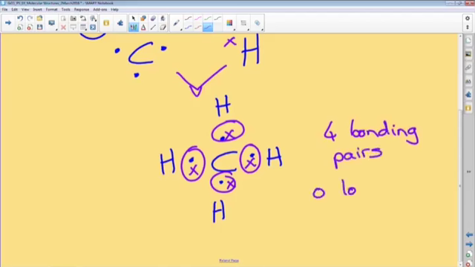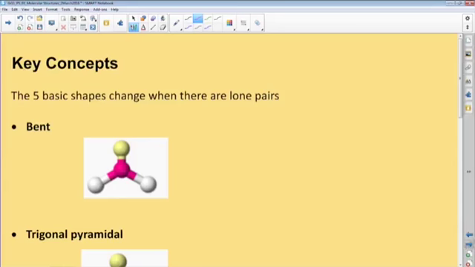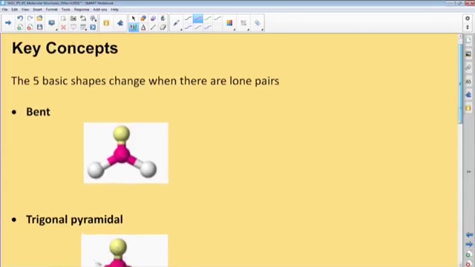Now, I just want to point out something. Remember I said to you sometimes it's difficult to visualize these things in one dimension. If I look at the diagram that I've put here, I am definitely not seeing a tetrahedral shape. I don't know about you, but I'm definitely not seeing a tetrahedral shape that I can't even draw properly in 3D. So that is why making some sort of a model is really a good idea, just to help you get the picture in your head.